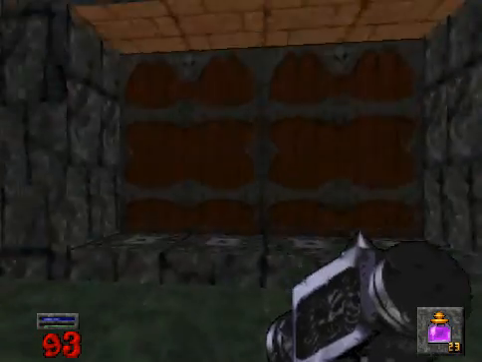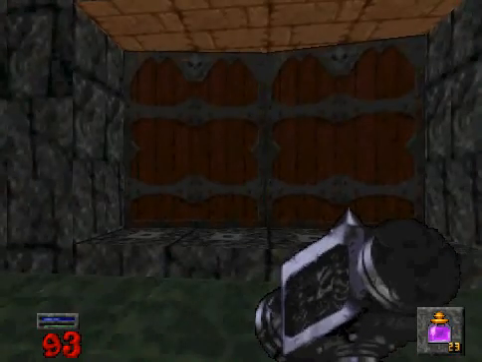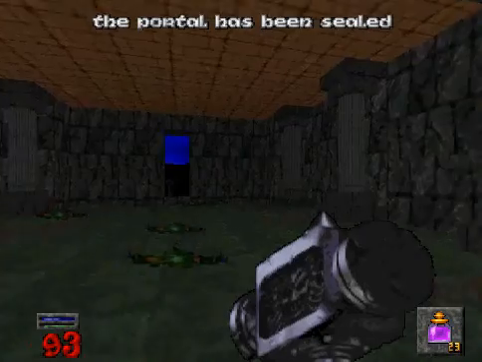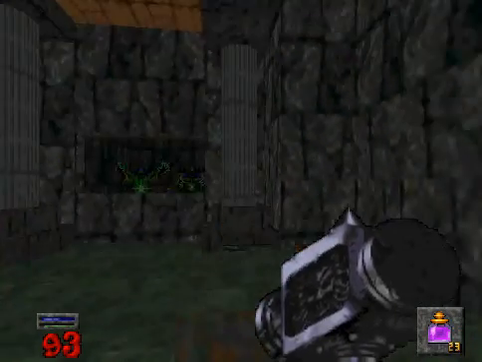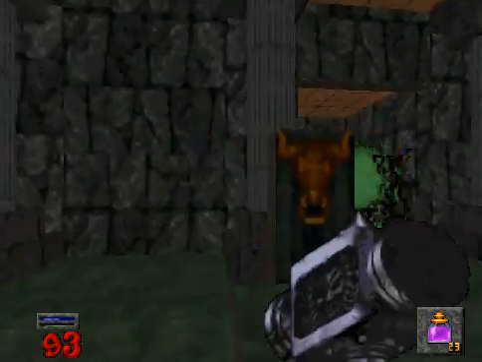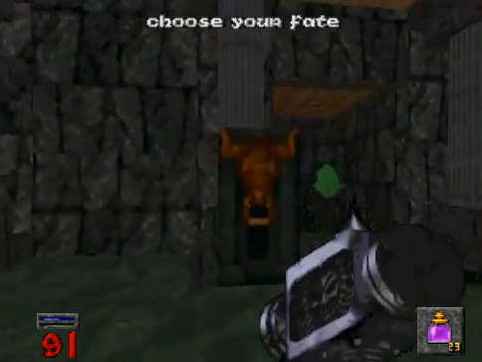The big door, open it up. Oh! The portal has been sealed. The gimmick of this little area, you have to pull the right switch. If you pull the wrong one, that happens. The wall opens up and a couple bishops come out. Gnarly.